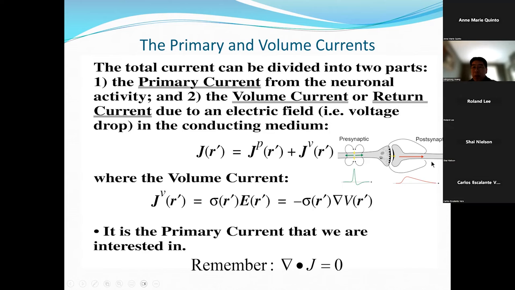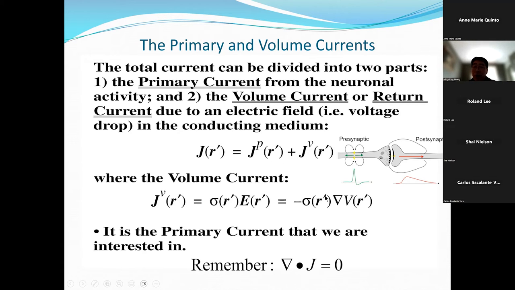Here I only drew two lines, but this has many, many lines. If there's no boundary, this line can go to infinity. Of course, we have a boundary with the skull, so the skull defines how far away the return current can go. But those are currents of no interest. They're there only because the brain is a conductor. It's nothing to do with the source. The source is the red and the yellow arrow, which is JP. So in all the forward modeling, I try to get rid of the return current JV, so we can establish a direct relationship between the MEG measurement and JP, okay?